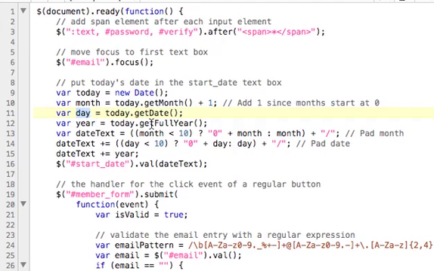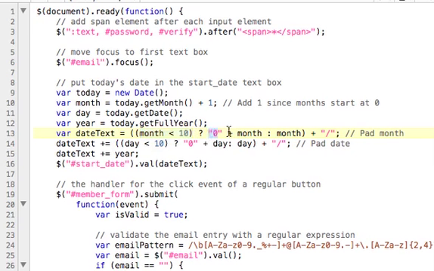Today get full year, and now we get to see this interesting if statement. I don't think we covered that, but you see a question mark here and a colon. This is the old way of an if statement from the C language. What we're saying here is that on the left side of the question mark is the condition. Is month smaller than 10? If so, we need to put a 0 in front of it.